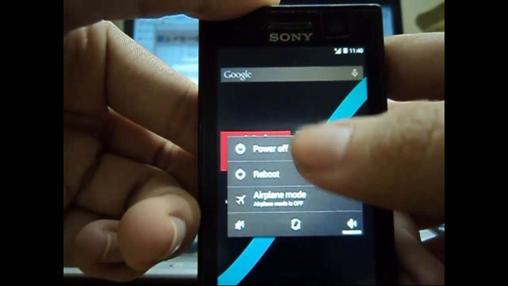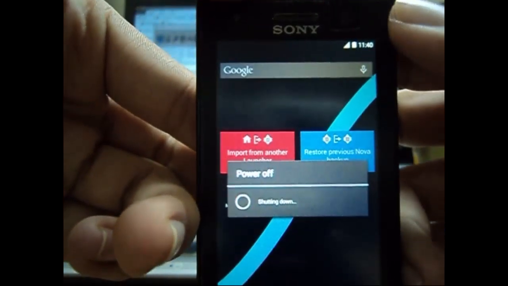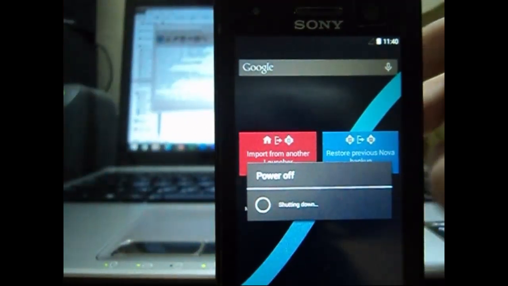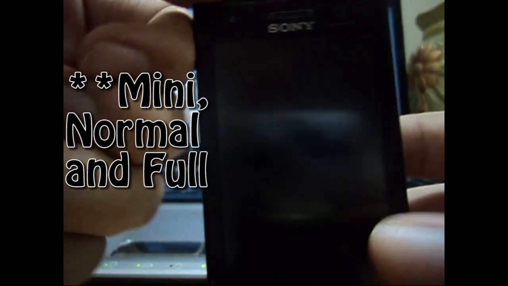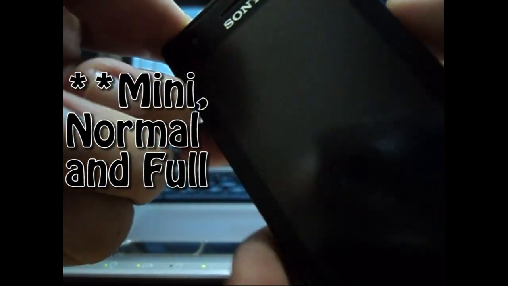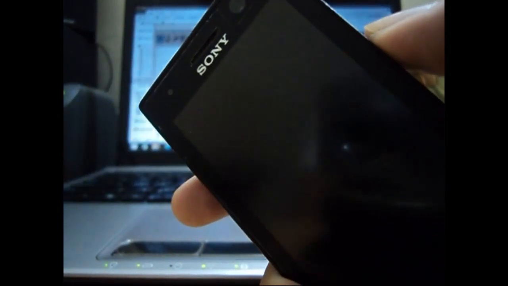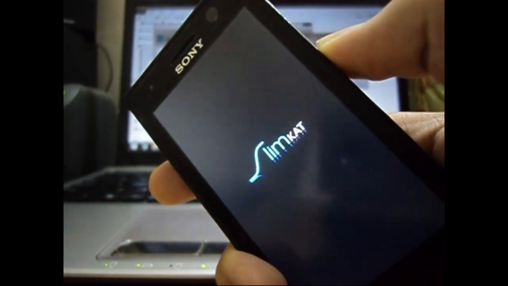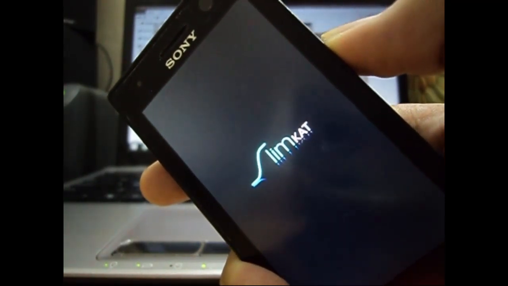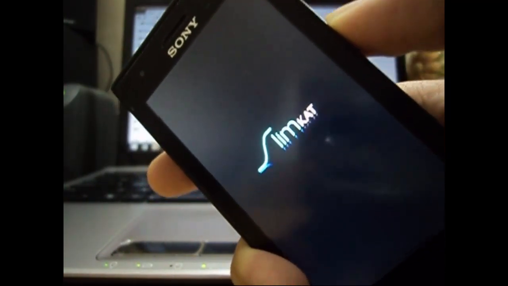So what you do is you just power off the device again, because we have to go to the recovery mode again and flash the GApps package. You have three choices: the mini, the complete version, and then there will be a full version. There are three packs. The mini one is the one I'm using here because it's small and it doesn't have too much of Google stuff, only the stuff that we require.